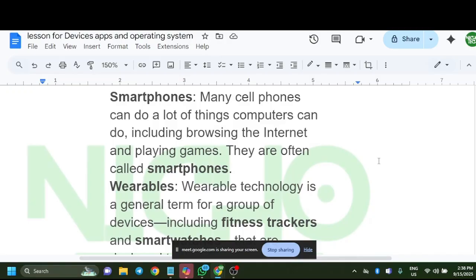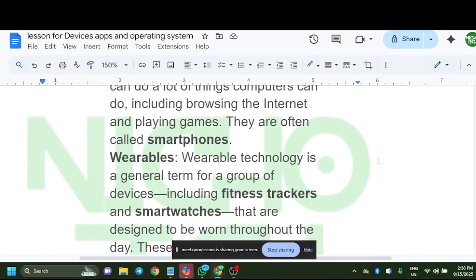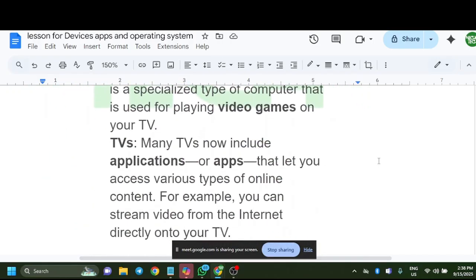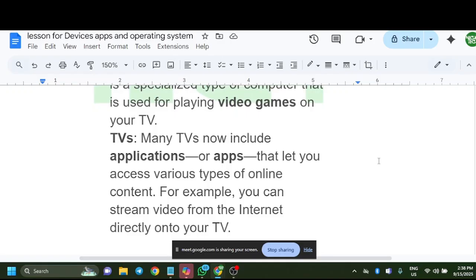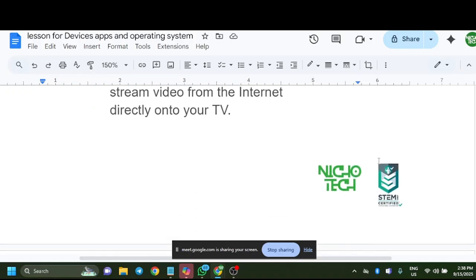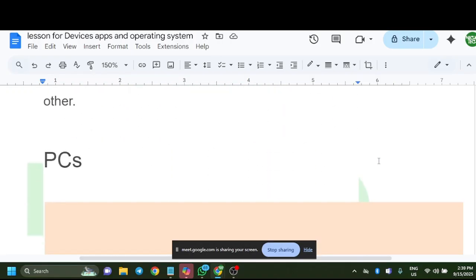Okay, so I just talked about we have different kinds of computers like smartphones. We have smartphones, we have wearables like fitness trackers that count our steps. So people that go to the gym, they have fitness trackers they wear that count their steps. It's also called a computer. Then I was talking about televisions, that our smart TVs are computers, that we can use our smart TVs to browse the internet. Yes, our smart TVs are mini computers.